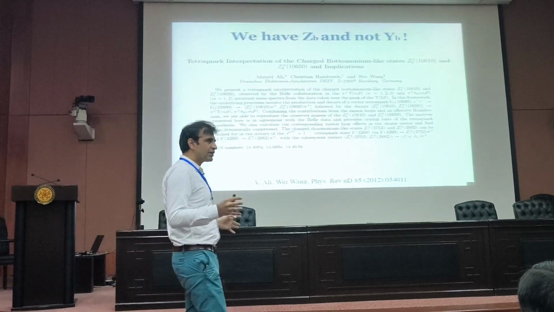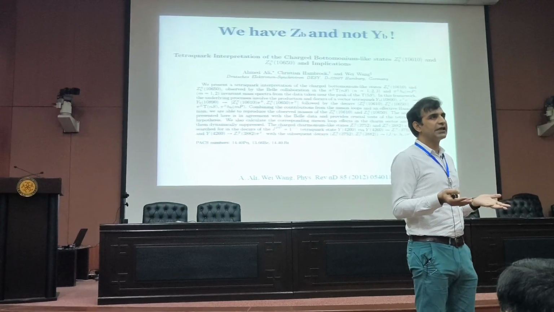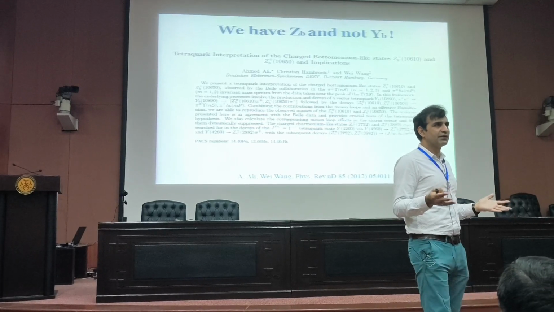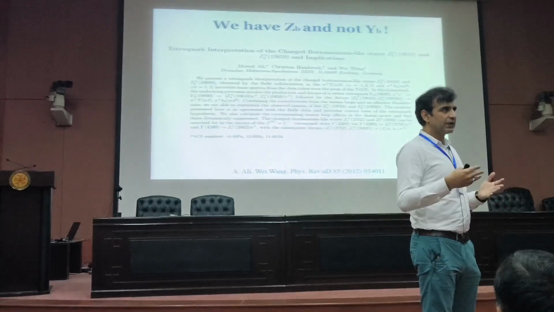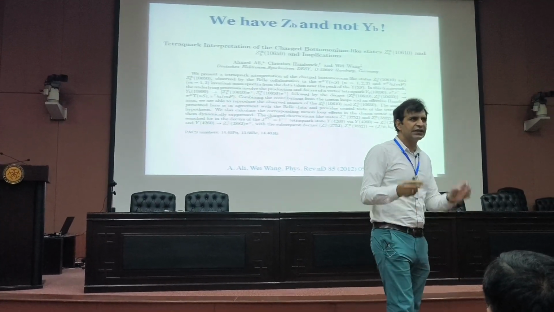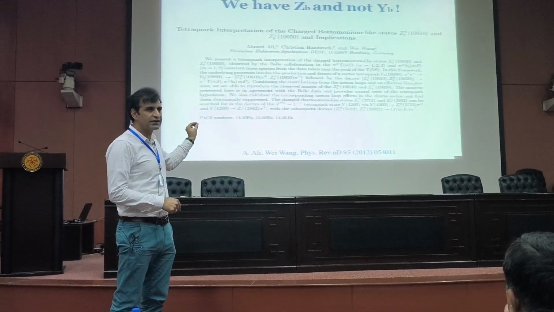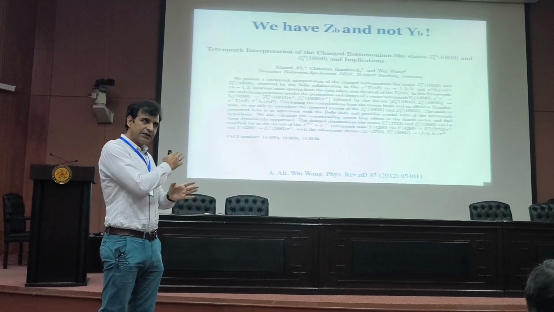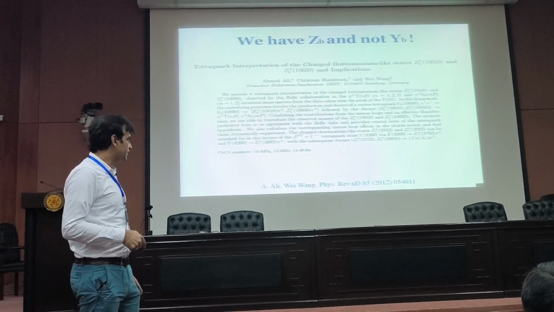So the whole idea to tell you is that in 2010, we proposed a state as Yb. We said that it is just like the X(3872), but in the b b-bar sector. We encouraged Belle to rescan their data, and then in later studies, Ahmed Ali and his group extended this calculation and refined it in a very fine way. They have a series of papers on this topic, and all those papers are published in Physical Review Letters or something like that. And then they have advocated different states, and some of them were found experimentally at different experiments.